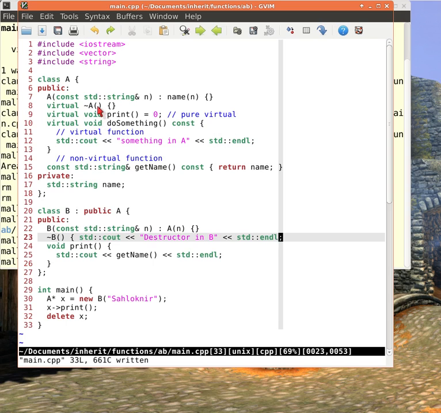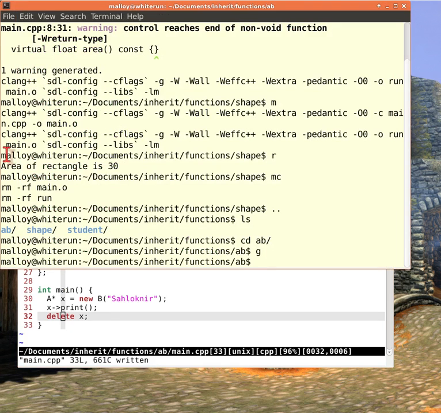Namely, that destructors in a base class should be virtual. Now, it's not a big deal here, but I just want to show you what happens if it's not. Okay, so the destructor is virtual. So let's come down to main. I'm kind of bouncing around here a little bit, but in main, I instantiate a B. I do a print, so that means I get the print in B. And then I delete x, so that means I have no leaks. So let me just do this. Let me go back to the top.